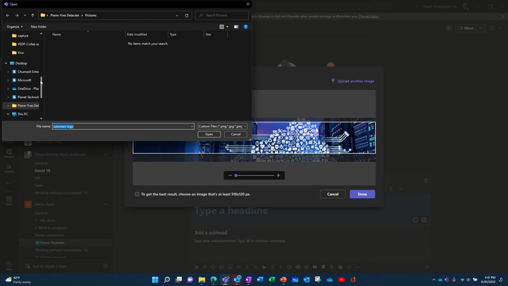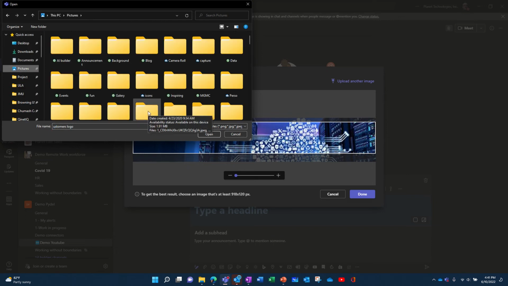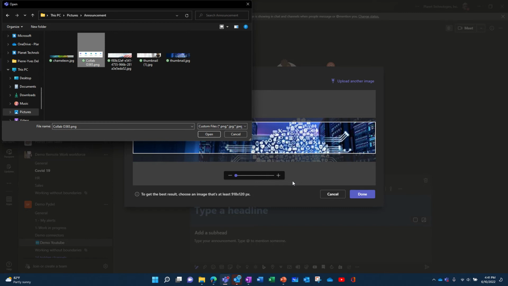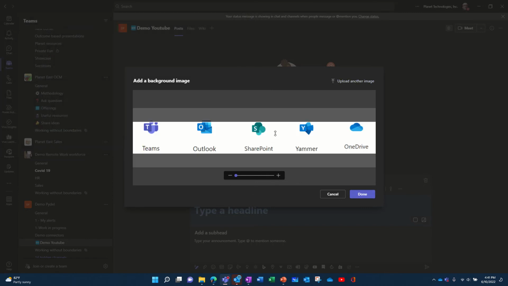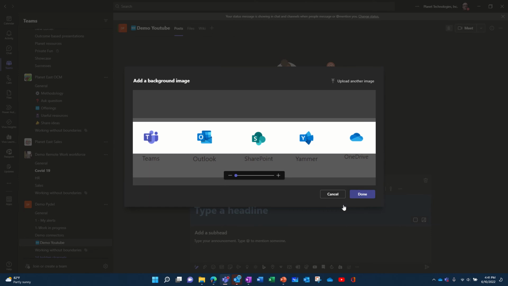The thing to know here is that if you add a title to this announcement, the title will always be in white. So you need to be sure that the image is not too light, because white on light doesn't show very well. For example, if I take this one, moving things around, it looks good.